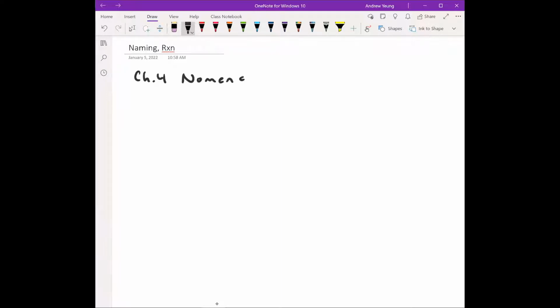Although they do call this chapter nomenclature, nomenclature is just a very fancy word for naming of compounds. You had started seeing naming of compounds back in Science 9, Science 10. We did focus mainly on ionic compounds. We saw a little bit of new stuff with acids and bases and hydrates. There's a few little new steps to it, but a lot of this should be just review from previous.